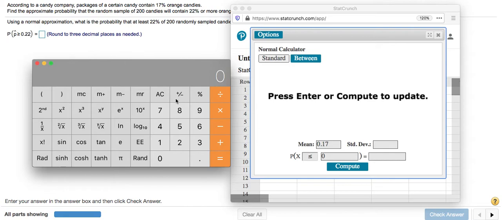So the formula says you first take the value p, which is 0.17, and then you multiply it by 1 minus p, so 1 minus 0.17, and that's 0.83. So we just took the product of those two numbers. We then divide by n, which in this case is 200, and we have this value here, but the formula for the standard deviation said take the square root of this value, and we get this thing.